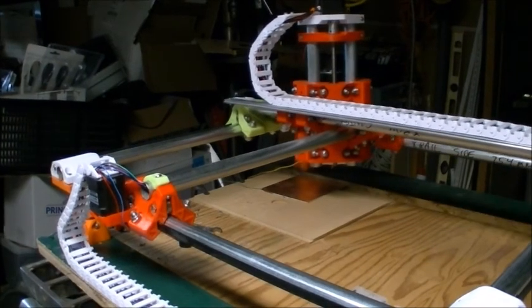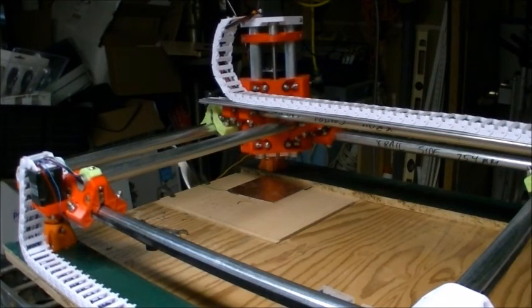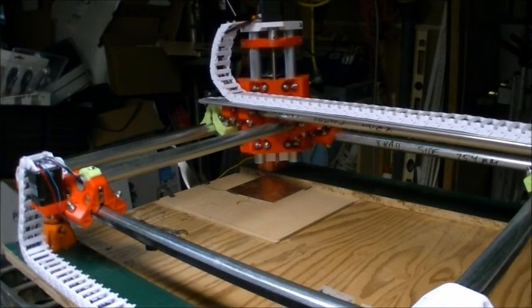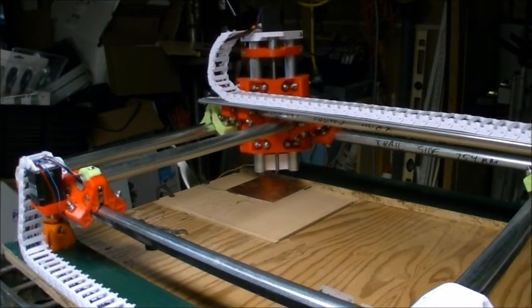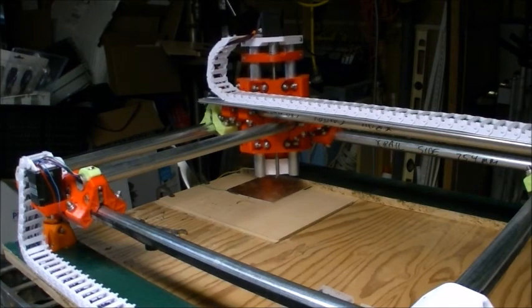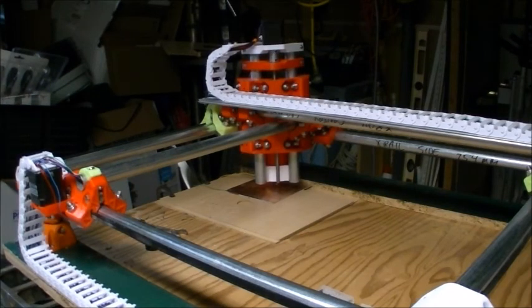Now you can see it moves the Z axis up a little bit, moves the X and Y axis to the end stops, and then it brings the Z-axis down, and this is where that metal plate on the bottom and the electrical clip comes in handy. It actually brings the tool down till it actually touches the metal plate. Comes down fast, so it touches, backs up a little bit, and then goes down to the zero position. So that's how you can set zero where your unit is, just by touching that.